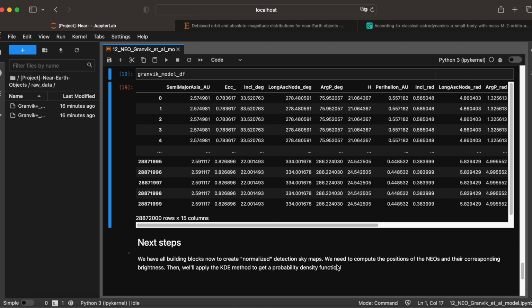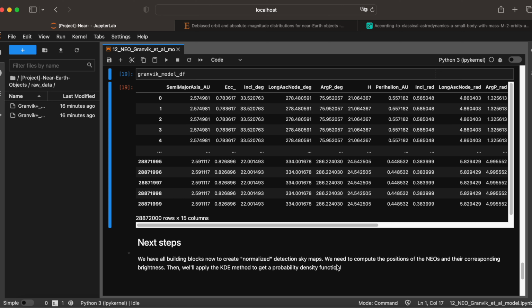And you won't get a sky map with a lot of dots, but you will get a sky map that shows you the probability density function. So not a single dot, but you can get information like, okay, the probability to detect an NEO at this particular part of the sky in, let's say, a 10 square degree field is 1.2 NEOs or something like that. So this is our end goal.